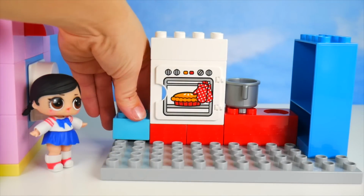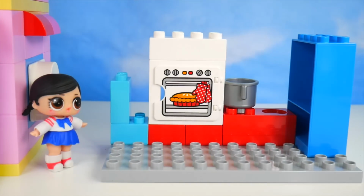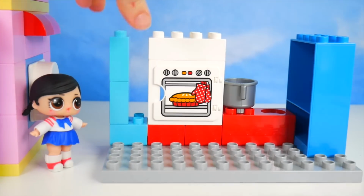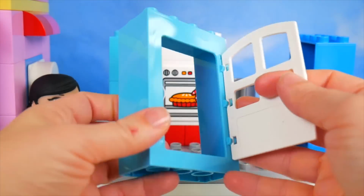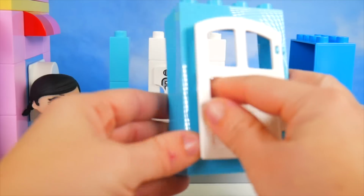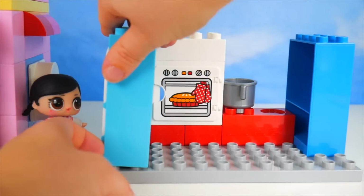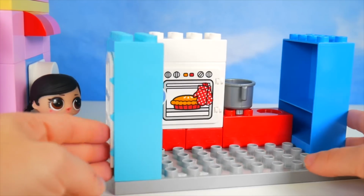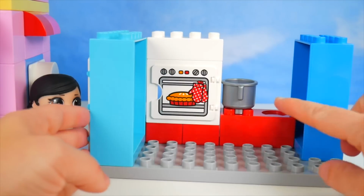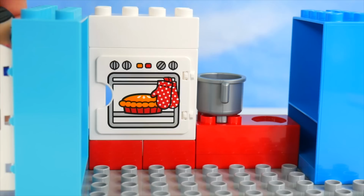Then next to that in our room, we're gonna just build up a little bit of a wall for more structure, hold everything together real well. And then we have a little door, of course. We need a way for Fiona Mae and her friends to get in and out, so it opens and closes. And that is going to be on the side of the house, just like that. So we've got our front door, a kitchen area that's built, and it's looking really good.